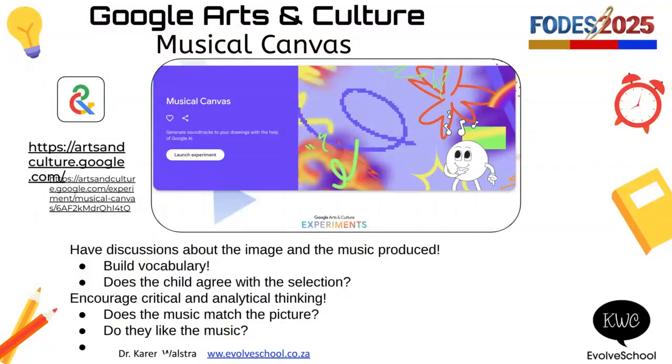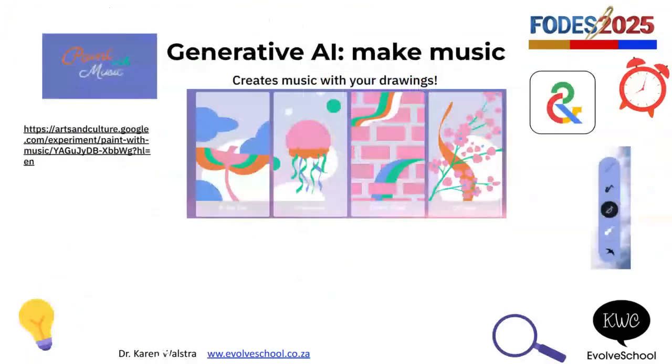But as it's writing or making the music, it actually tells you in prompts what it's actually doing and saying. So you can have discussions around vocabulary, you could get a whole lot of selections, you could really get the children to start looking analytically at the information and exploring music. Generating AI music is another one within there. And here what you do is you've got different sounds that you can work on, and you can click and you then create your own little music with what you've got.